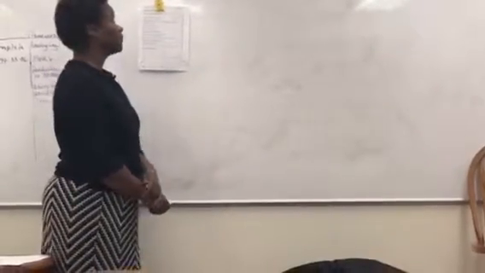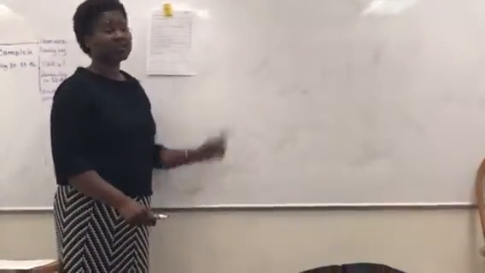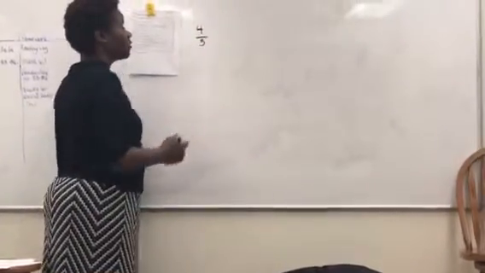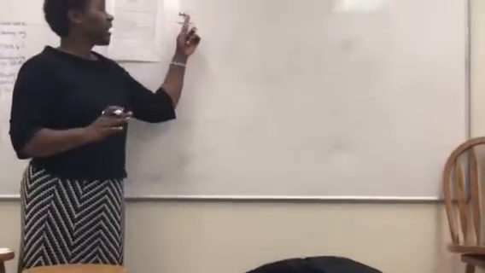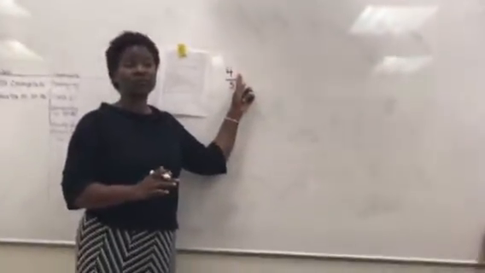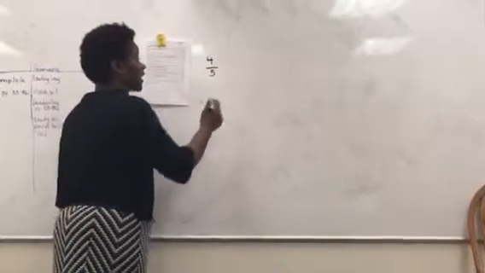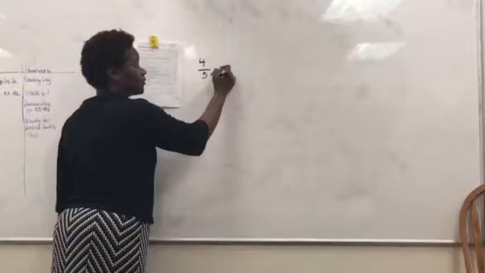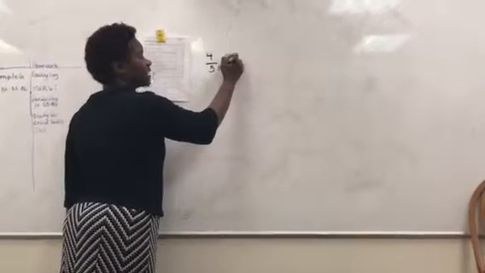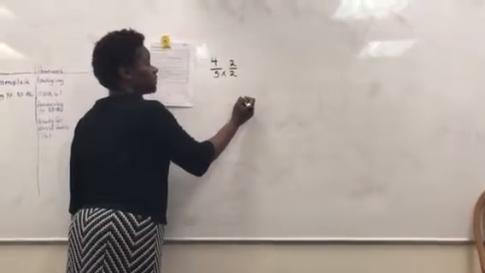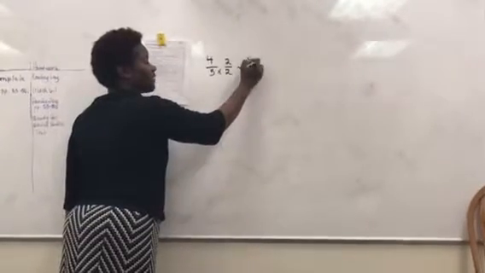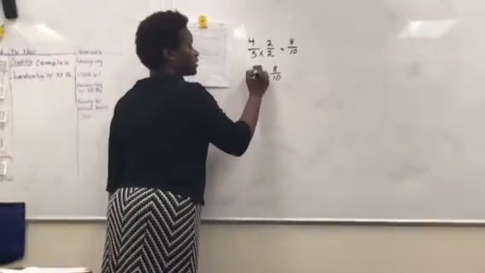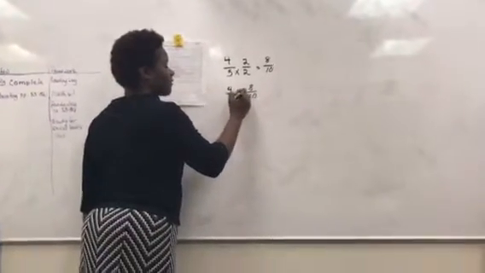And we are going to be looking for finding equivalent fractions. We're going to take a fraction of 4/5 and we're just going to find two equivalent fractions for 4/5. In order to do that, we can take this number down here. We can multiply it by 2, but we have to multiply our same number at the top by 2 as well. If we do that, we will have 8/10, and 8/10 is equivalent to 4/5.